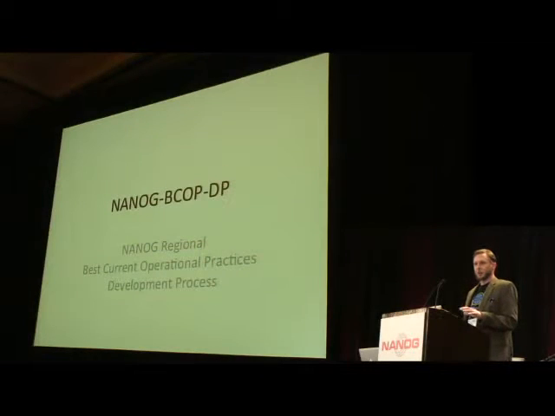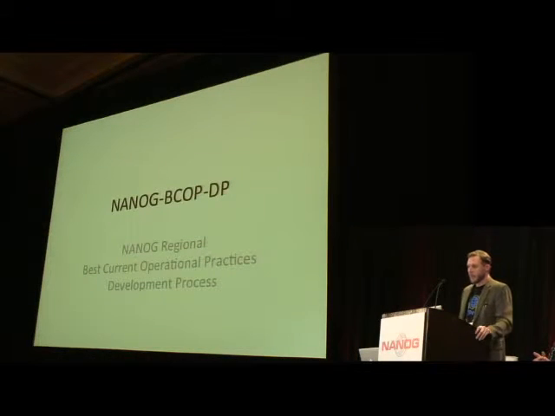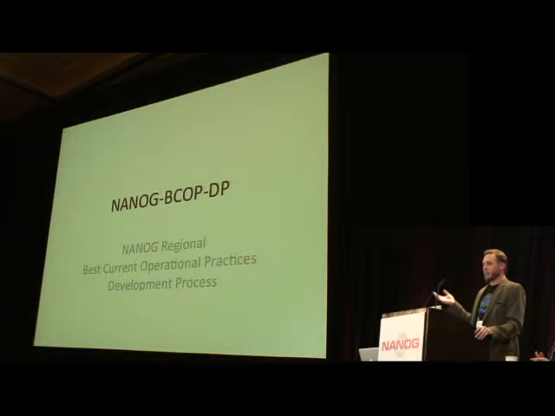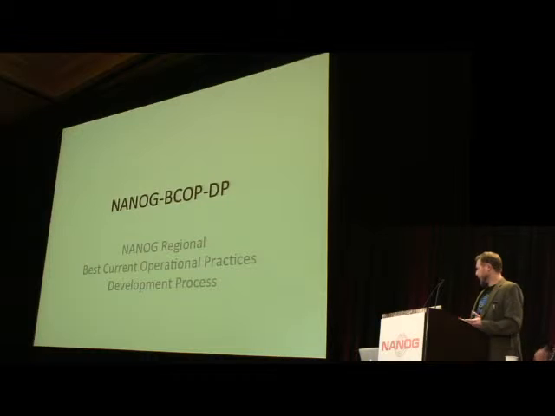Thanks, Aaron. As Aaron said, I think what we've talked about here today is, in my view anyway, three pieces. One is the regional process for creating BCOPs and documenting them and putting them in some place where people can actually find them. Another one is doing that at a global level. And the third one is using that as operational feedback back into forums like the IETF.